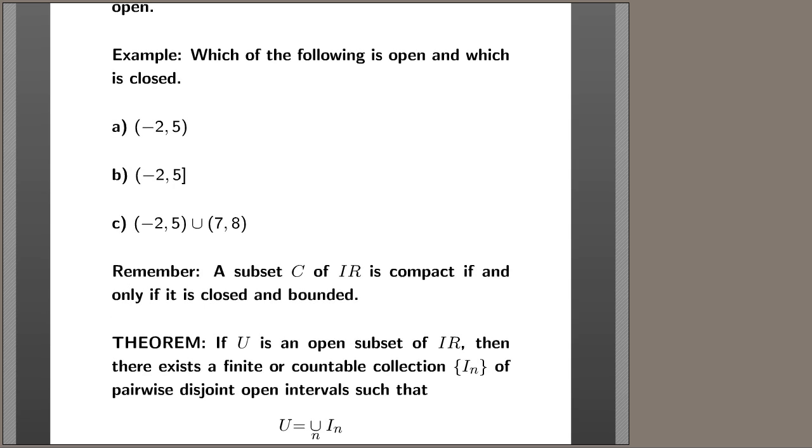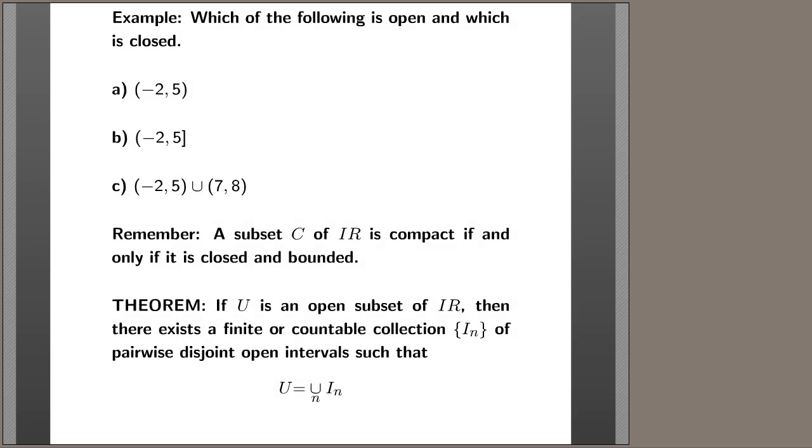Again, going back to early facts about sets of real numbers: a countable union of open sets is an open set. That again is a fact about open sets that you should know. A subset C of real numbers is compact if and only if it's closed and bounded. Well, closed, we mentioned what it means to say this set is closed. Bounded means you can assume your set C is a subset of an open interval from a to b. Bounded means it does not extend to infinity from either side.